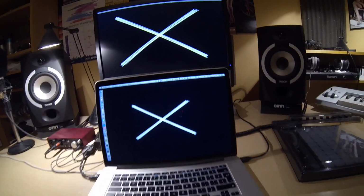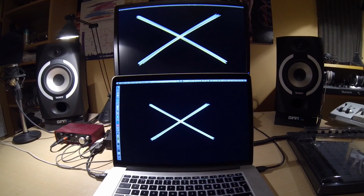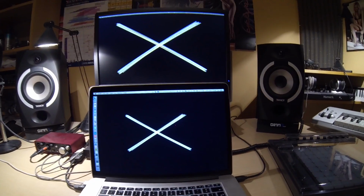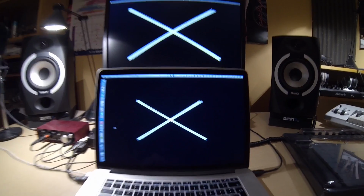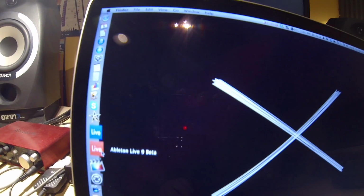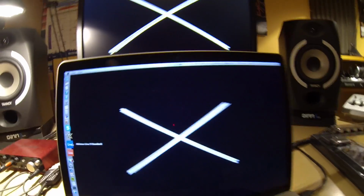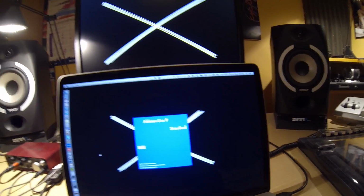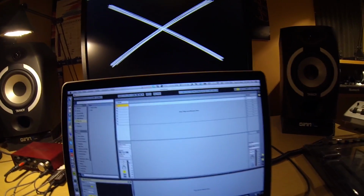Cool. So first of all, I'm using the Mac, so all the software I use is Mac based, although I'm sure there's similar stuff for a PC. The first thing we're going to do is open up Ableton Live. I'm going to choose probably the standard one instead of the beta, just because I might as well choose the standard one for this.